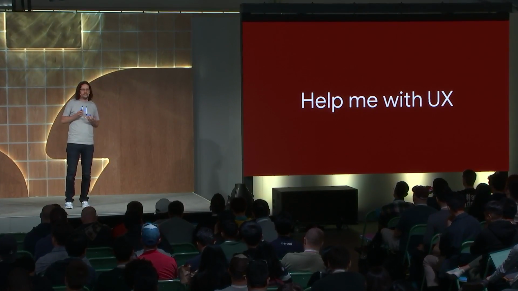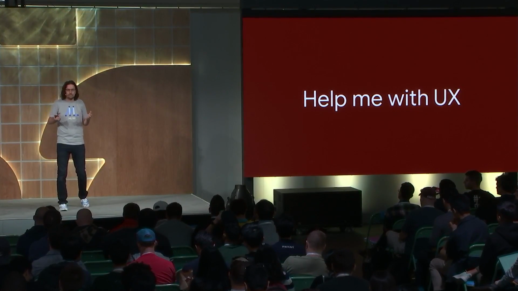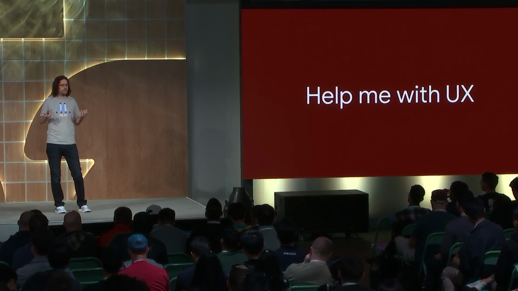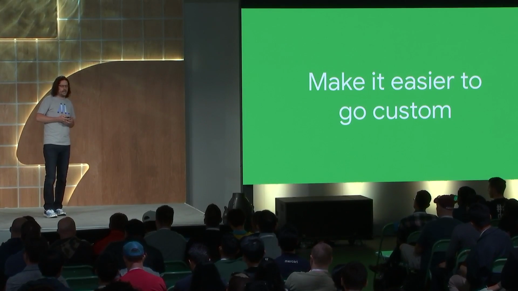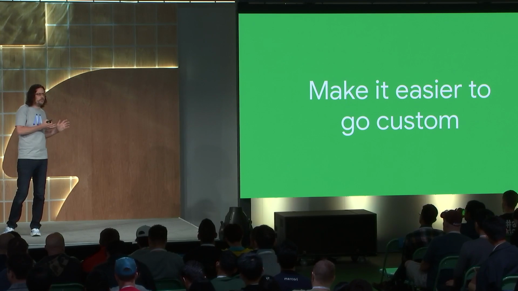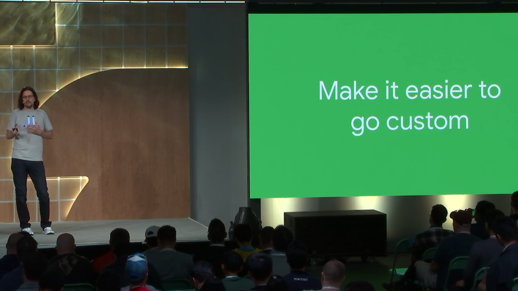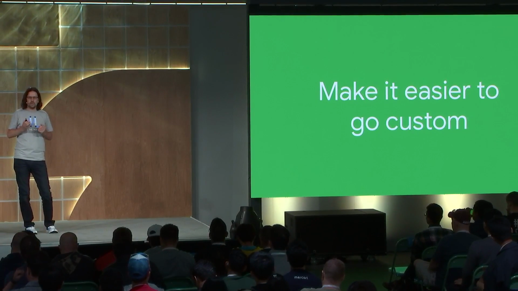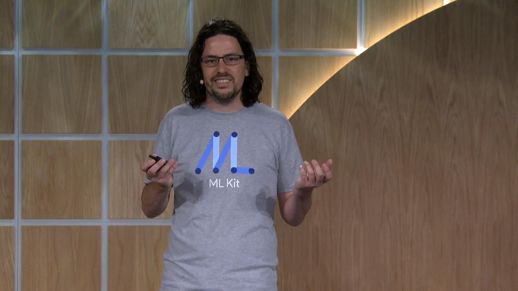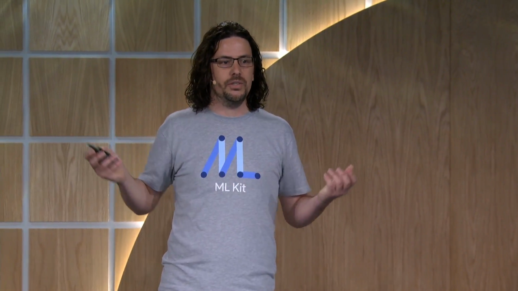The second theme was that although the base APIs are nice, they help me directly solve a problem, building a rich and intuitive user experience around it is rather tricky. And lastly, we realized that the base APIs help you with certain common challenges. But a lot of times you need to solve use cases in your app that are more niche, that are more tailored towards your app. And for that, it's still quite hard to build custom models. Since we built MLKit for you, we listened and we built some cool stuff. And we're really excited to present that to you today in this session.